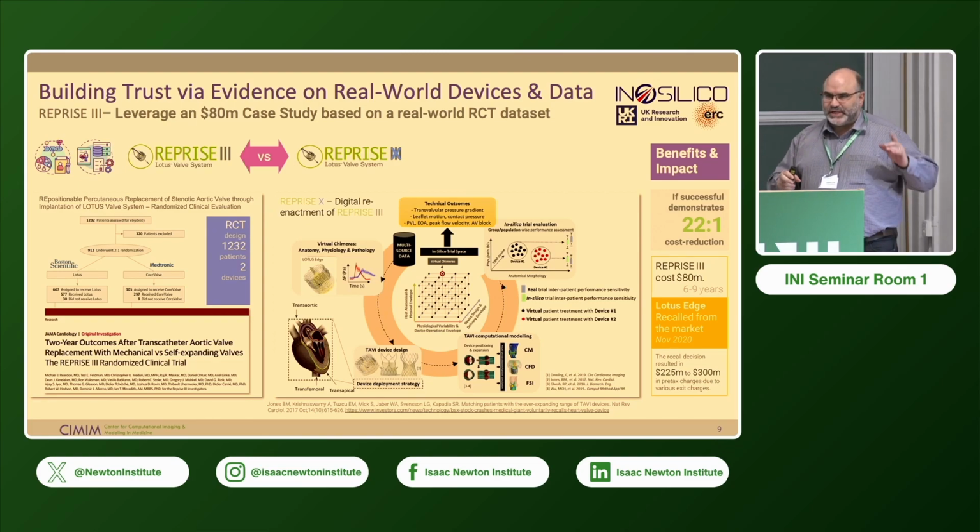So essentially generate a digital twin for each of the patients in that study and then create a full simulation for every single subject. We've done this in the past with neurovascular devices, but there we didn't have access to the original data. What we could demonstrate is the equivalence at group level of the performance of the real versus the virtual trial. What we want to do here is look at it case by case. But just to give you an idea about the magnitude of the impact here, this particular device was taken out of the market a few years ago.